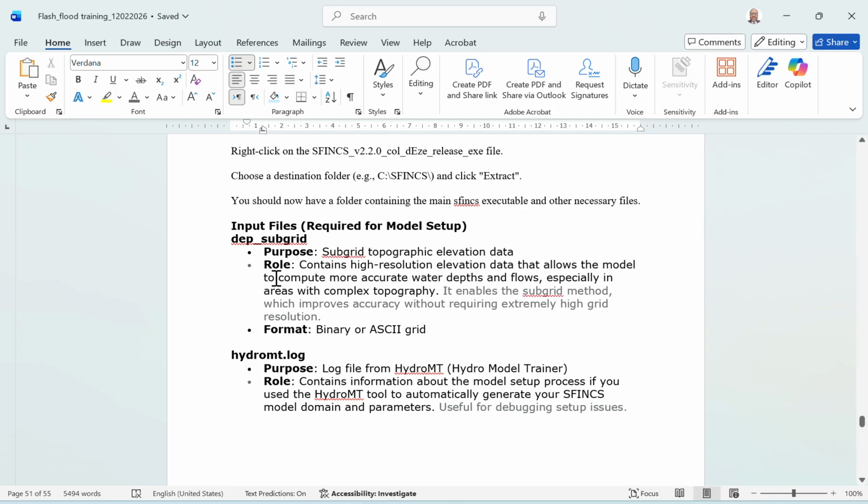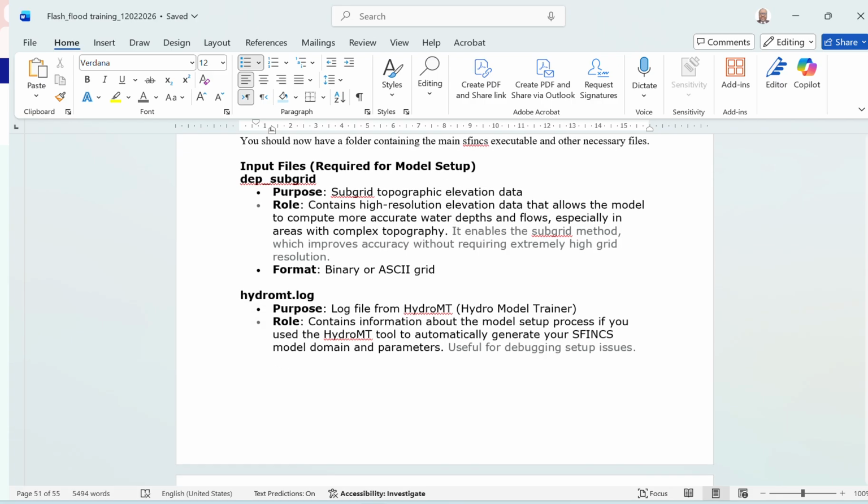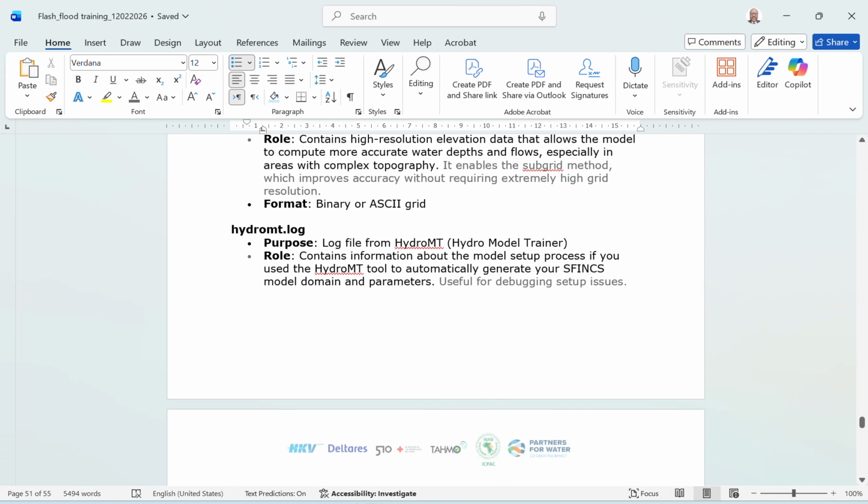The first file is DEP subgrid, the subgrid topographic elevation data. It contains high resolution elevation data that allows the model to compute more accurate water depth and flows, especially in areas with complex topography. So this is a topography file, which is very important.